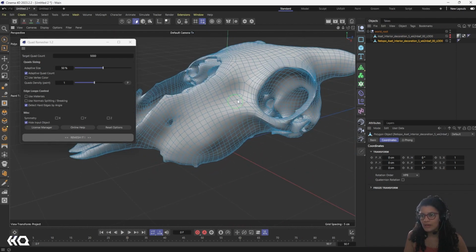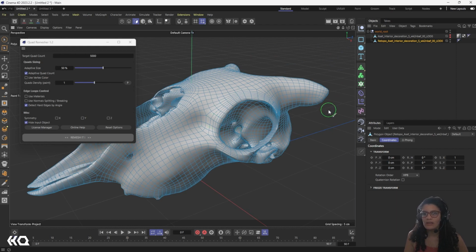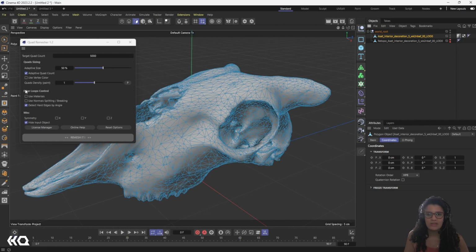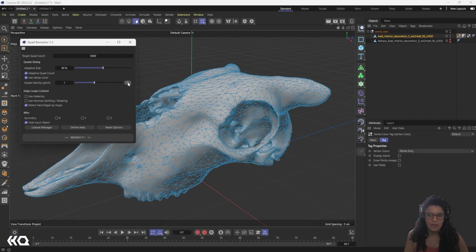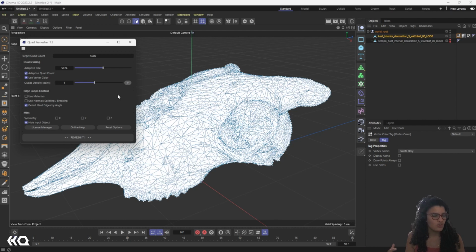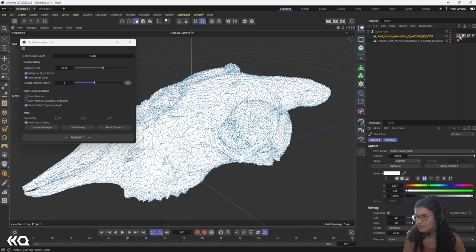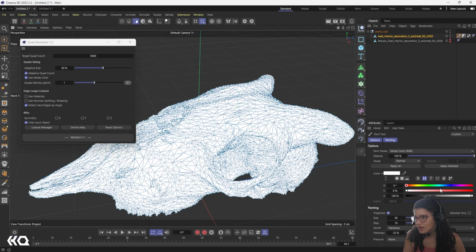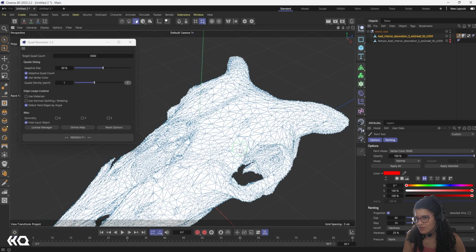But what is really cool about Quad Remesher is not only this, is that you can use vertex color maps to tell it how you want to control your quad. So in this case, I'm going to just turn this off because I don't want to see it. I'm going to come back here and I'm going to say use vertex colors and I'm going to click P. Again, this is the same pipeline if you're using it somewhere like Maya or Houdini. And so what you would say is that you create your vertex count. And in this case, if I double click in here, I get my vertex painting tool. And what I can do is red means very dense quads, and green means not very dense quads.